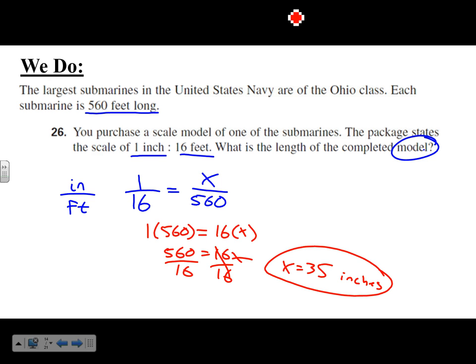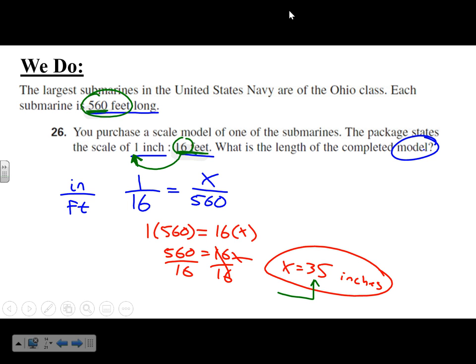So that is 35 inches. Now, one real quick thing, and I don't want to take a lot of time to do this, but I honestly am a little bit nervous that I got this one wrong, so let's double check some things. So it was originally 560 feet long, but we're changing it so every 16 feet is only 1 inch. So we have a bigger number, 16, and every 16 we're reducing that down to 1. So if I started with 560, if we're going from 16 down to a smaller number 1, this 560 should end up being a smaller number, 35, and it is. So that's a good way to check your work.